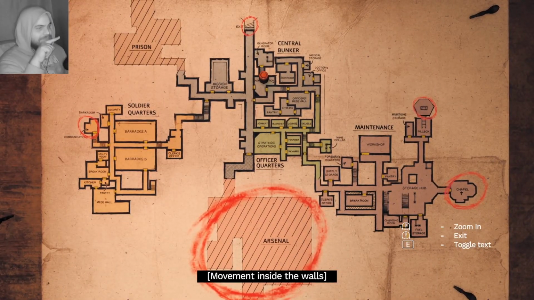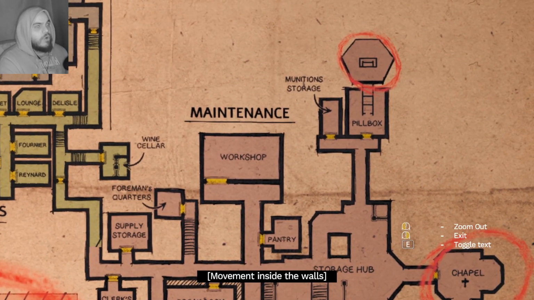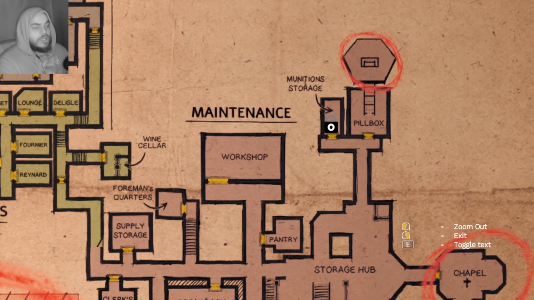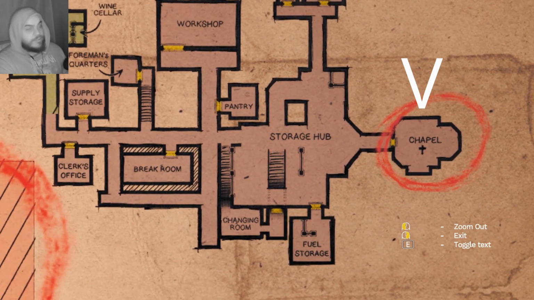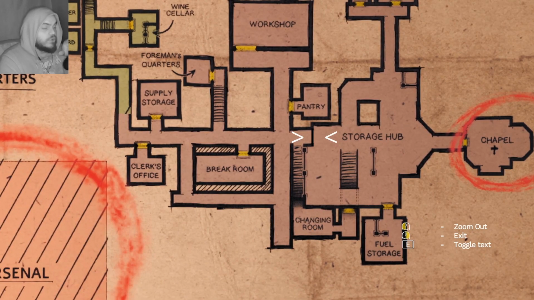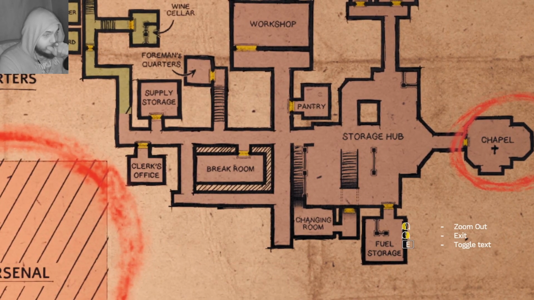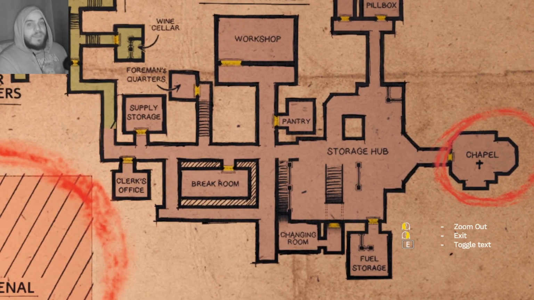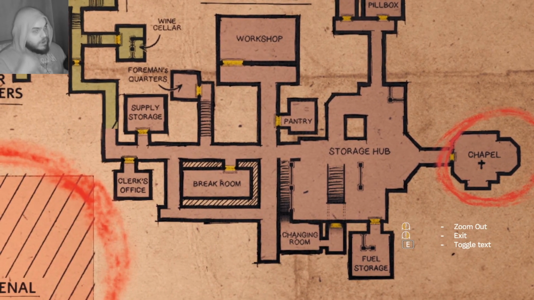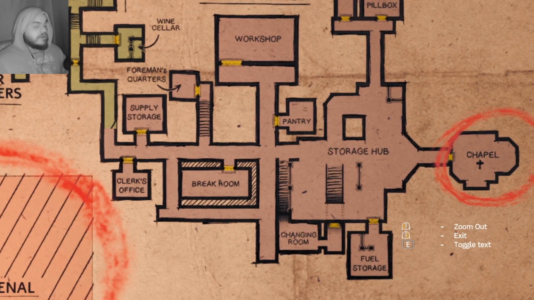Alright, so what we found is that we went through the workshop over to that little hallway there, and it turns out munition storage is closed, the pillbox is locked, but they said we can get something from Father DeRay in the chapel that we saw earlier. So the storage hub is closed off, but there's an entrance through the changing room that we unlocked. There's also fuel storage, so we're gonna check that out as well. So the plan is to make a couple supply runs, just picking stuff up and dropping it off, and then we'll go back to the storage hub and pick up from there, so that we can just collect items.